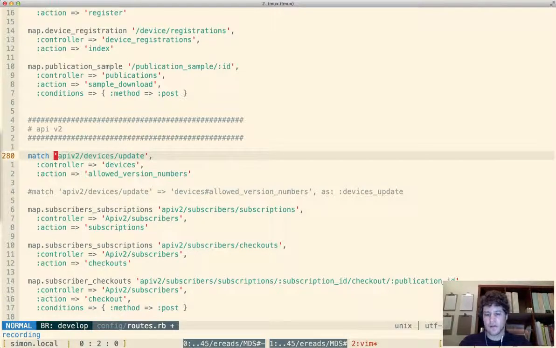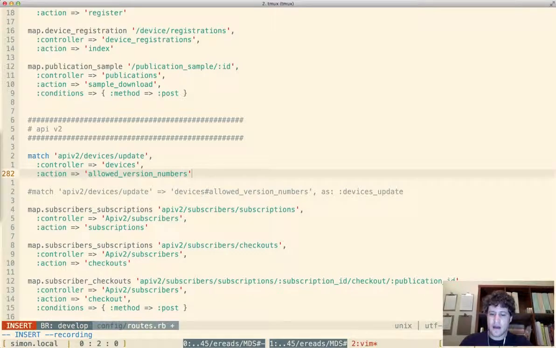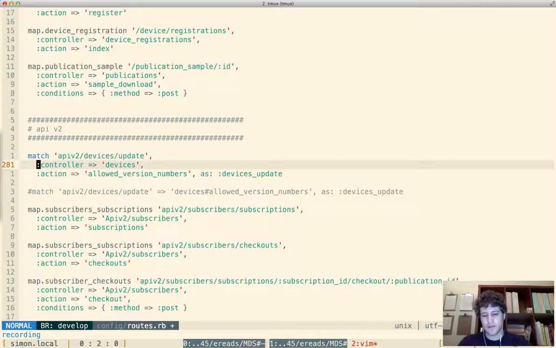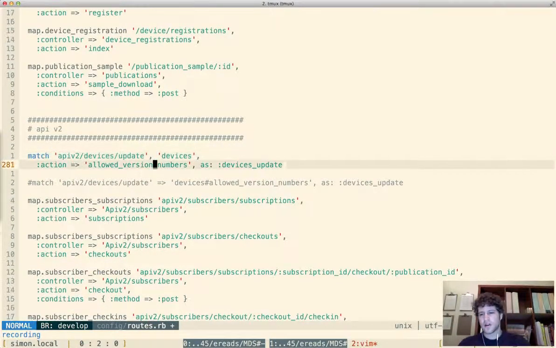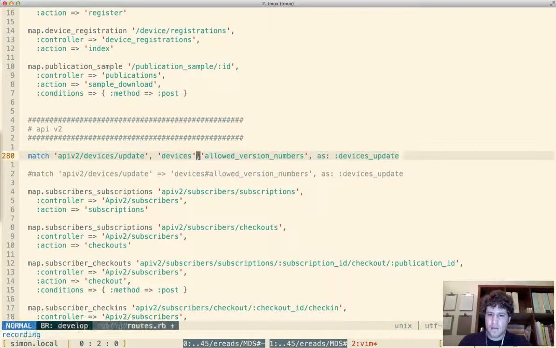Select this guy, go down 2 lines, go to the end of the line, add the named route, paste it, go to the beginning of this line, delete to the quotation, bring this up a line, do the same for this line, delete to the quotation, bring it up, then I'm going to delete including the quotation, replace that with hash, go to the beginning of the line, find the first comma, delete that, add a hash rocket, and we should be good to go. Yeah, that looks right. Okay.